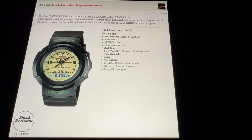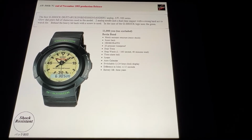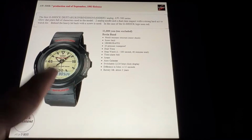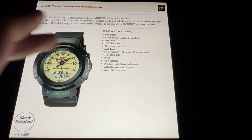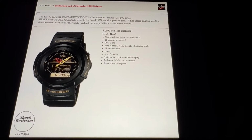And in November, about a month before my other friend was born, we had the AW-500B-7C, stainless steel case screw back, the usual, and it glows in the dark. That's right, it's the same thing. But the difference is this had red letterings and white letters on the side. White or silver letterings, and then you have the word G-Shock and protection in green. Very cool.